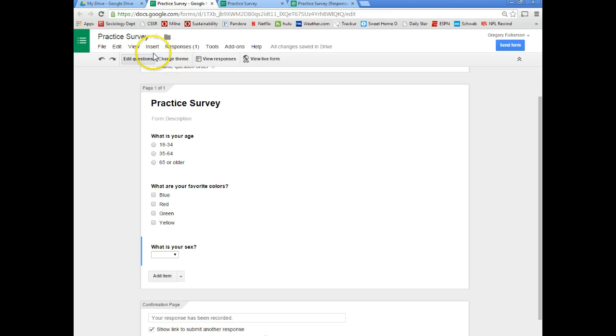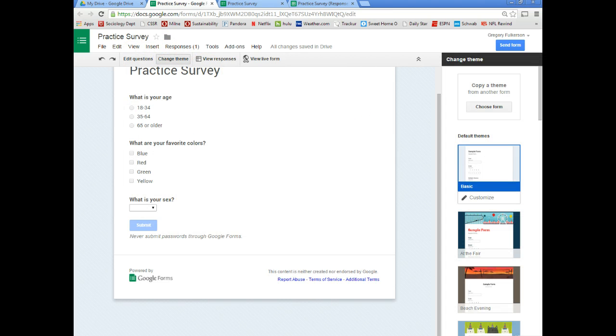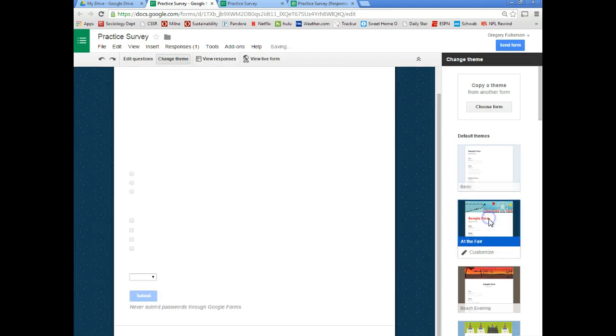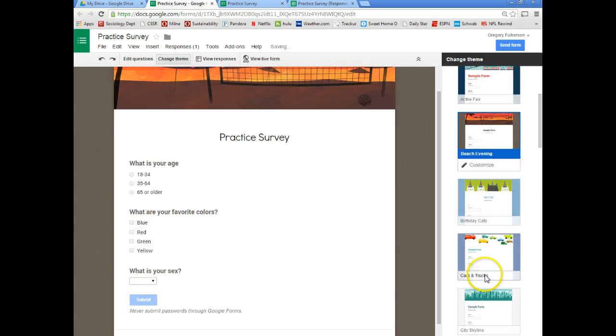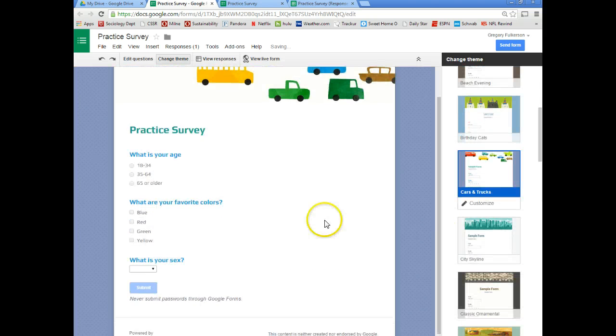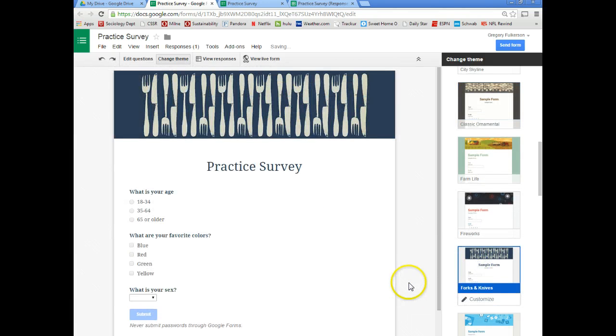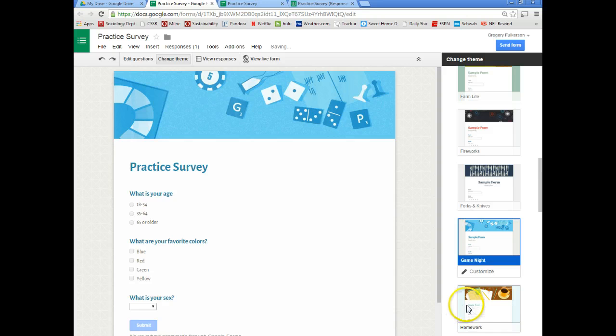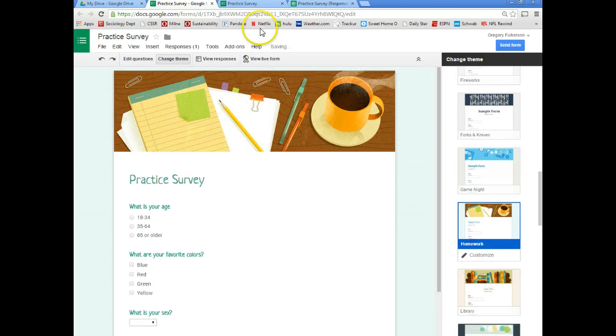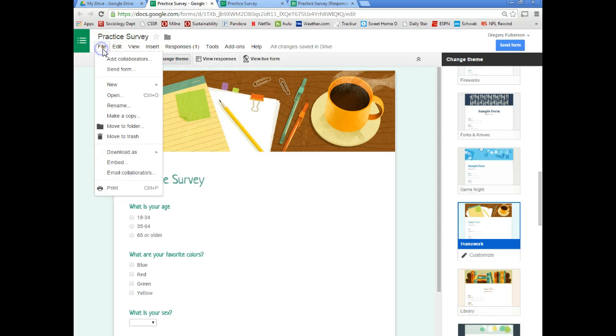The other things you can play around with are more about the visual elements. You can play around with different themes of the survey. There's a couple of preset templates you can see here on the right, quite a variety. Or you can just go with the basic standard, which is the default. It's really up to you. But that's the basics, and good luck.